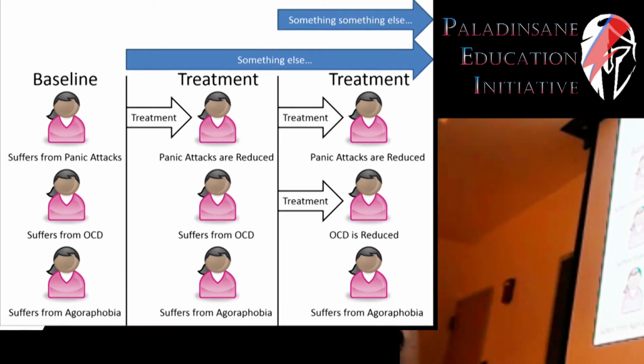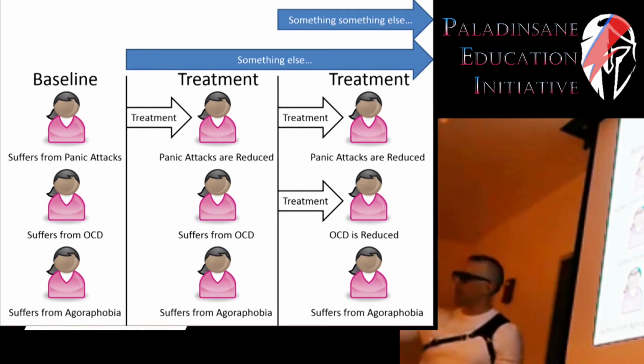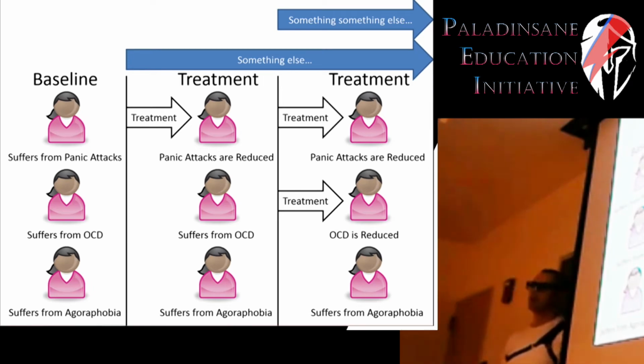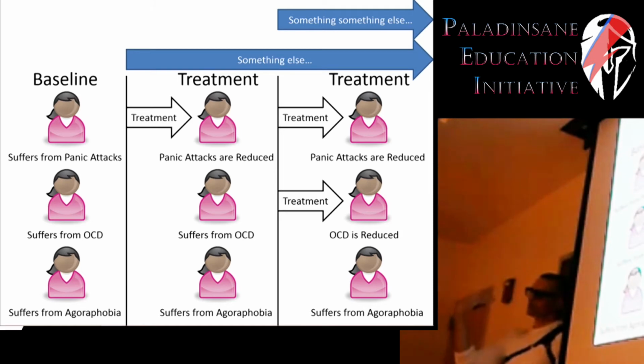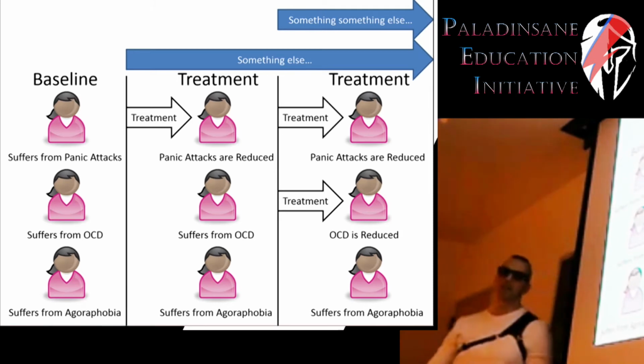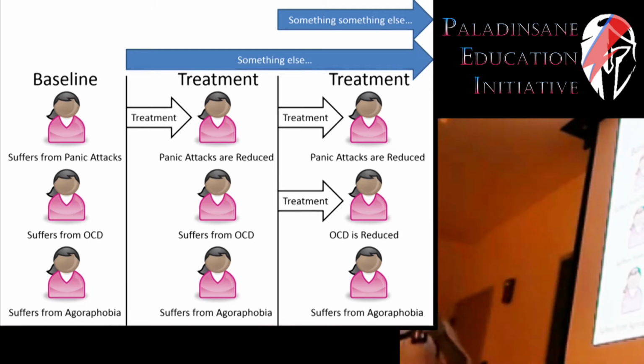Then you take the second something else. And if that something else started when that second round of treatments began, again, it could have affected OCD or it could have affected agoraphobia, 50-50 shot, multiply that with the 1 out of 3 shot, and you keep bringing down the probability that these something elses have occurred, and you keep increasing the probability that it in fact was your treatment.